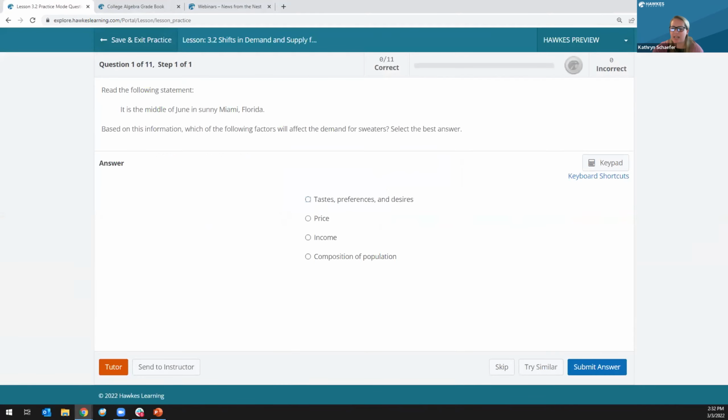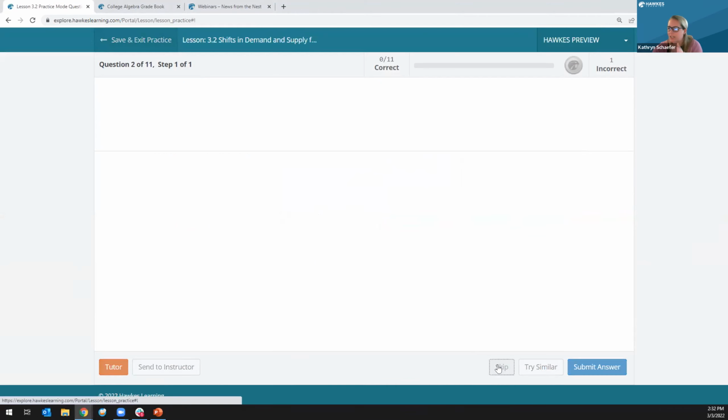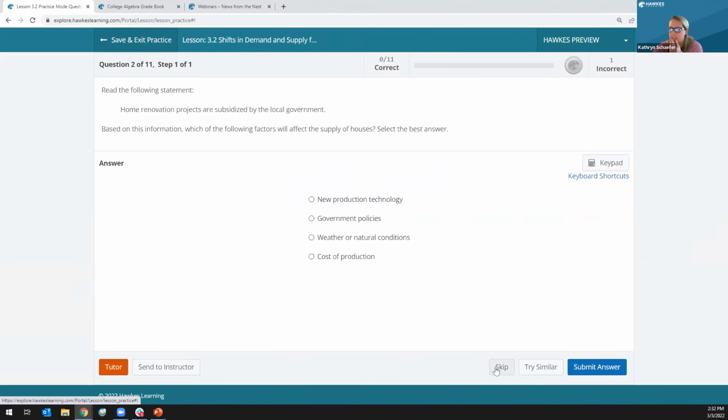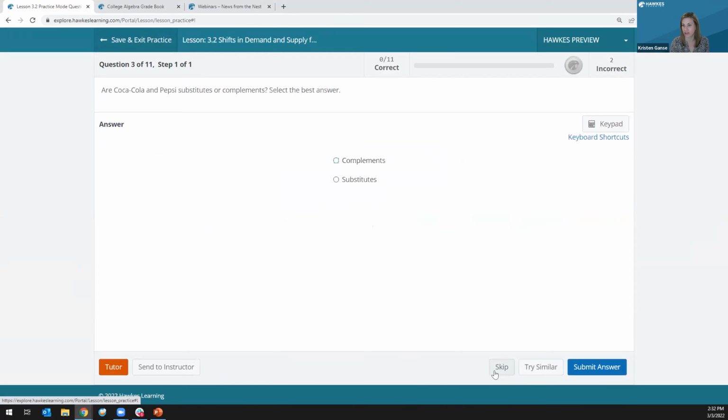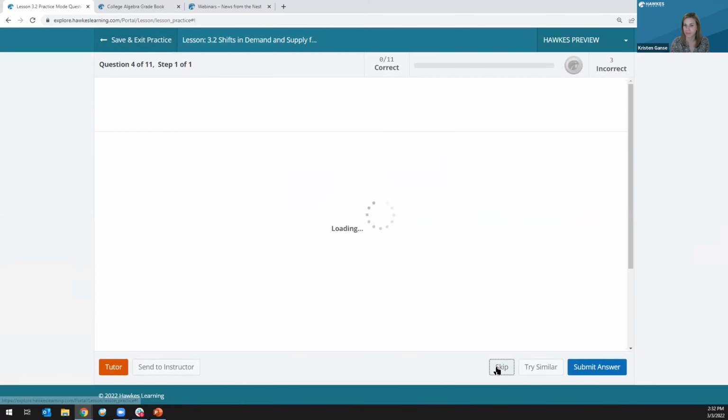And are you hoping just to see what a graphing question within Hawks looks like, or is there something in particular that you are hoping to see within that? I'll give you a minute to answer. I can share what I know is in this lesson. Just the functionality. Okay, perfect.